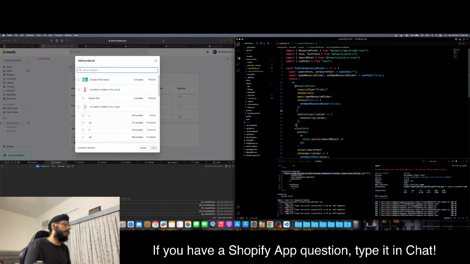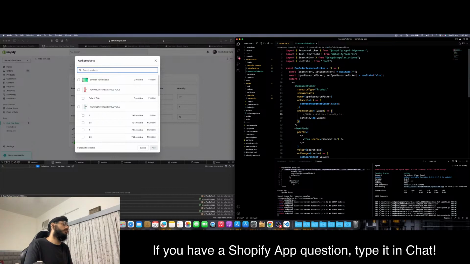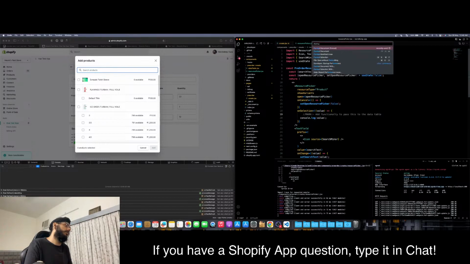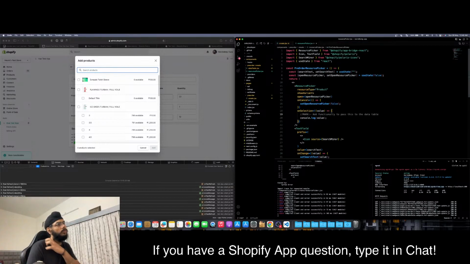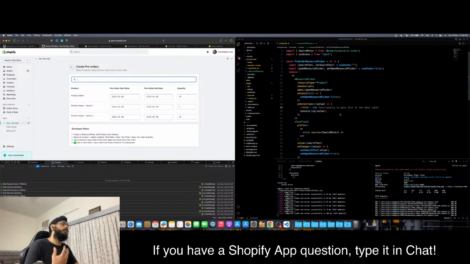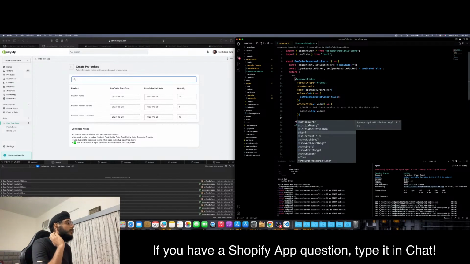So what we're going to do is add a mark here: add functionality to pass this to the data table. Okay. Now what I want to do is, the moment I start typing here, I want the resource picker to open and I want to have that text already.